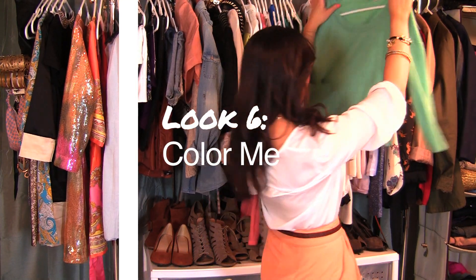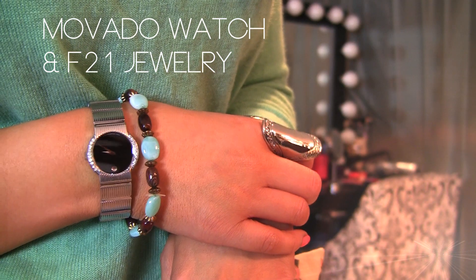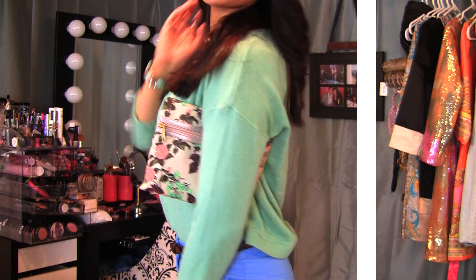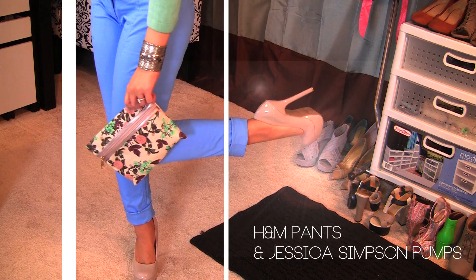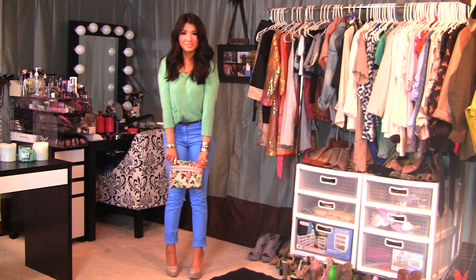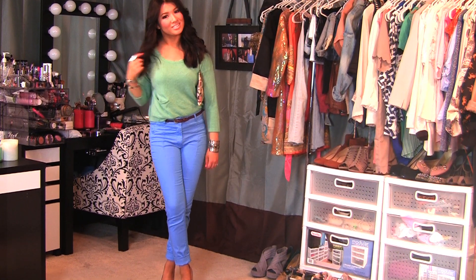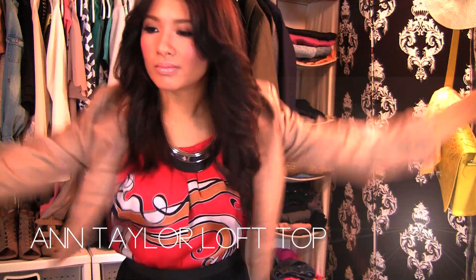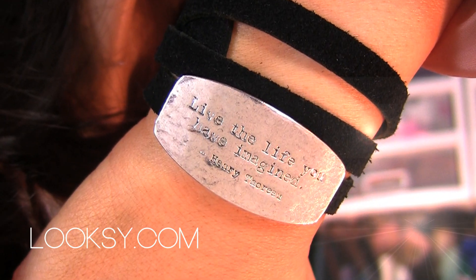A leopard belt can also break up a color blocking piece like this one. I'm showing you with my sweater in a mint green paired off with these high waist pants. Having a pair of high waist pants is a great way of elongating your legs to make you look longer and also leaner when you're wearing a nice tailored pair of pants. Make sure it's at the ankle or fold it into a cropped pair of pants. This leopard brown belt goes well with red, but you can also think about black, white, and brown — you can't go wrong with those colors.